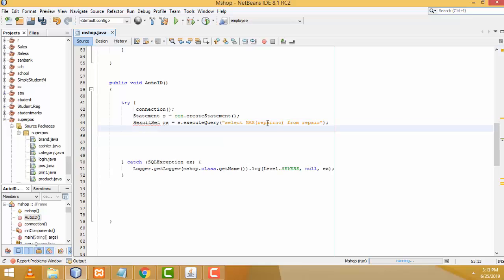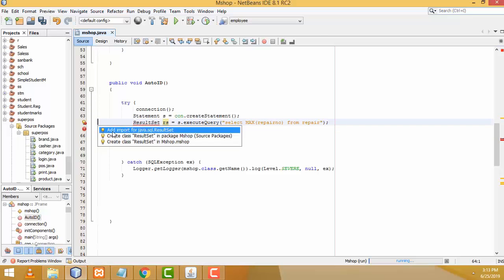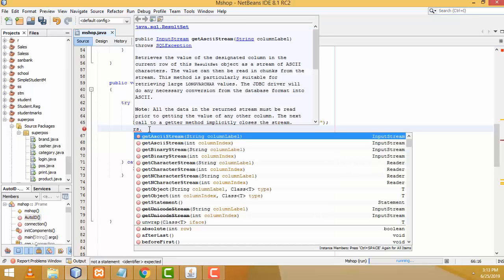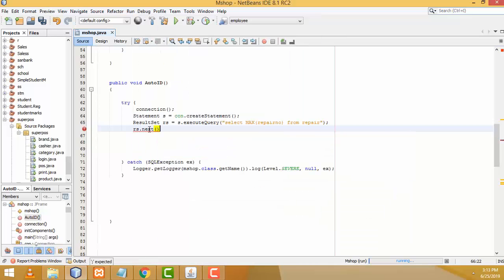After that we have to write rs.next. Here we have to generate the class, add this one. Right, after that rs.next, this is the if we have to do.